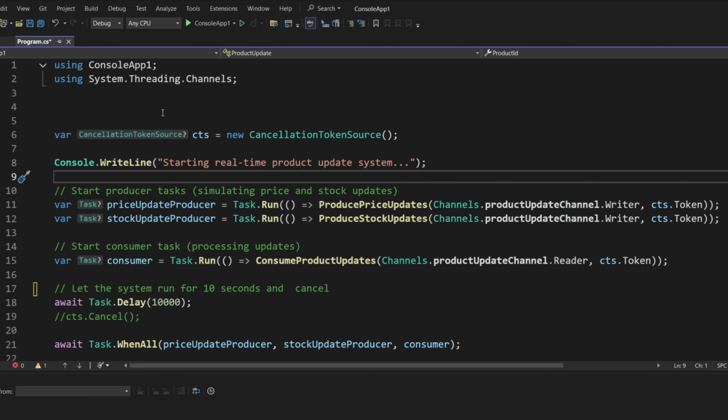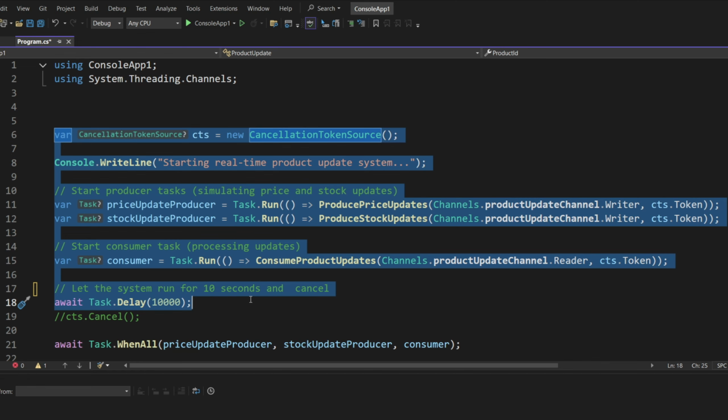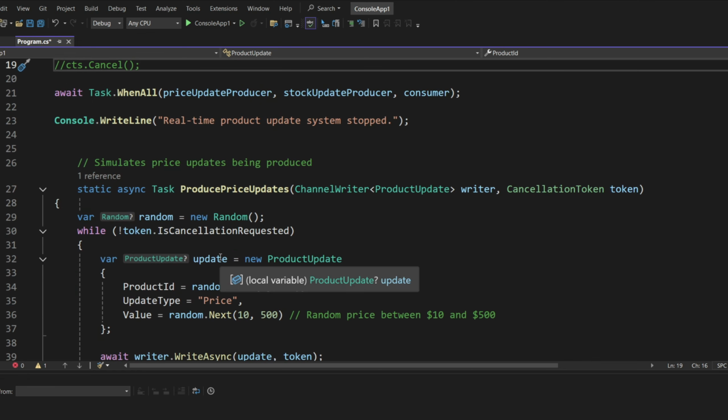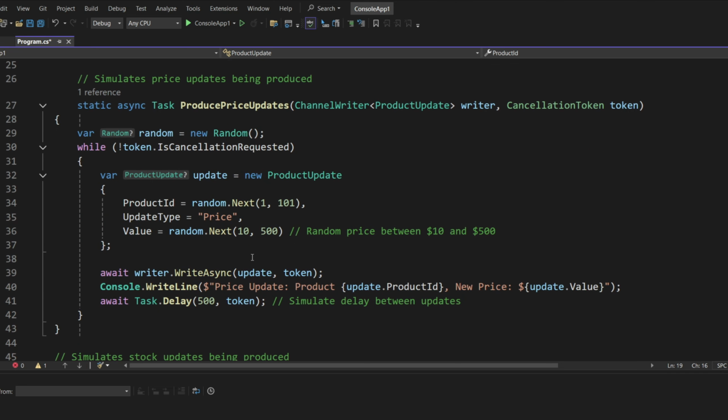In this example, we have this implementation. This is just a simple console application, .NET 9 console application, C#. But let's start first of all with the producer. So we need to produce some updates and we need to have some kind of a record. So in the producer, we'll have an unlimited while loop, where we'll create some random data for the price and for everything else, basically a random price, and we will update the price.